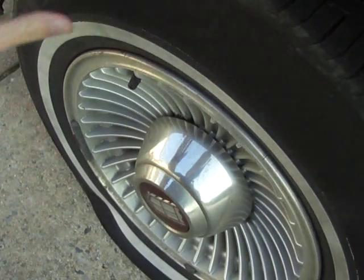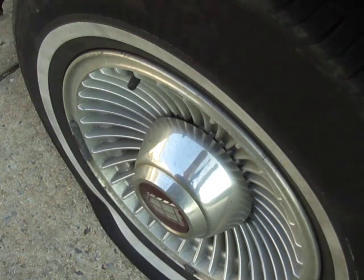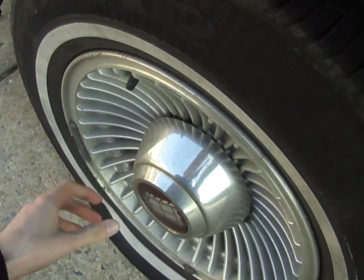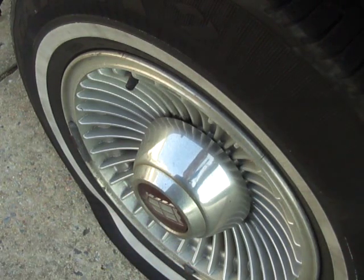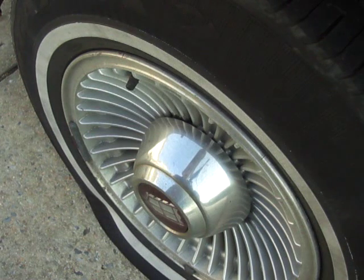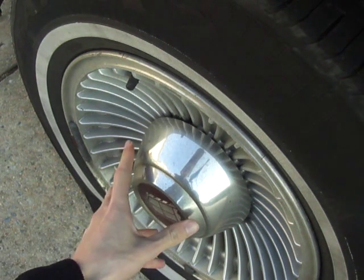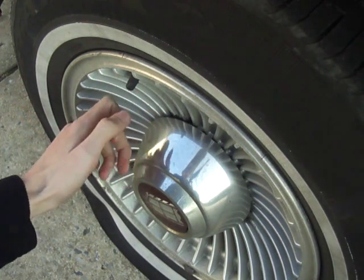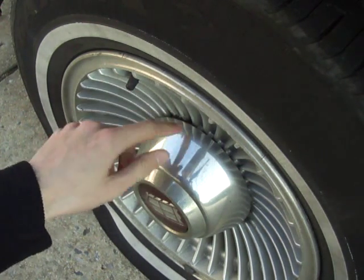Well, I got a flat tire on the car, and I figured this would be a good time to show you how to take the conical lug nut cover off, because there's no instructions in the manual to tell you how to do this. Three pillars hold the cover on. You just have to find one.